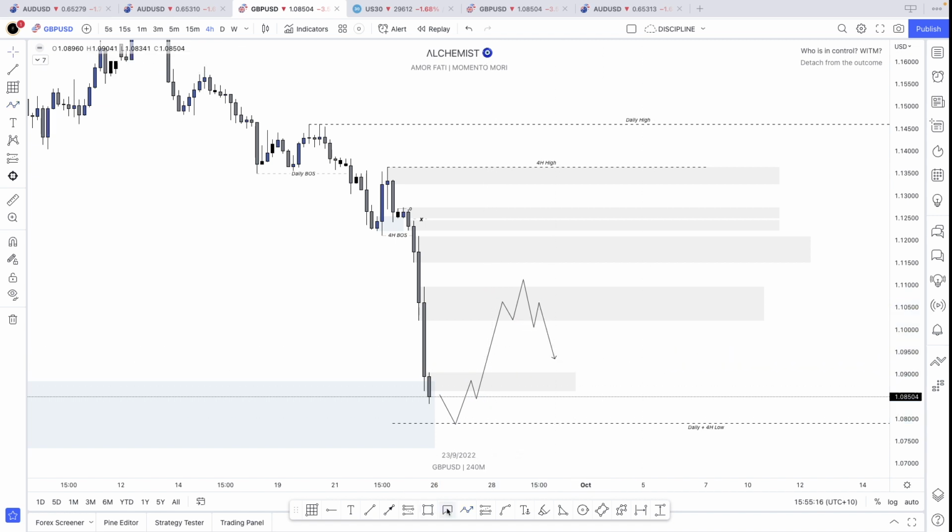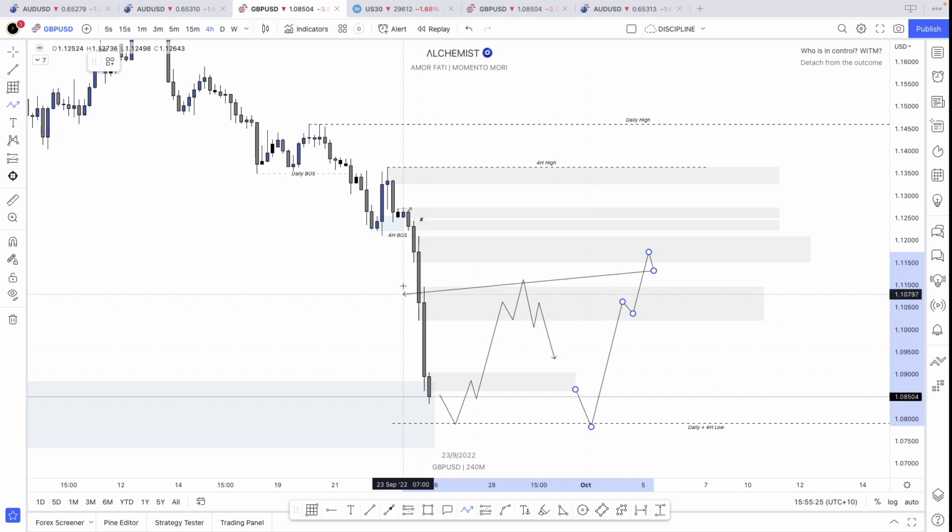And then if price was to actually come all the way up to one of these zones, which I don't necessarily think it will, not straight away, anyway, given how bearish we've come down, I don't think there's going to be too many orders remaining within this demand zone. We might need to actually sweep the whole zone before we get enough liquidity to push us higher. But again, once we have 15-minute realignment at this zone, this zone, this zone, or this zone, shorts will be valid. In these scenarios here, we could potentially be holding a little runner all the way to the 4-hour low. Here, I would just be targeting the next unmitigated demand.